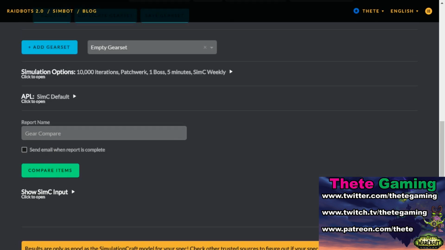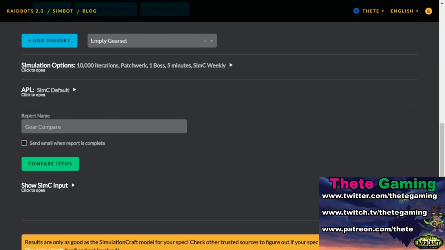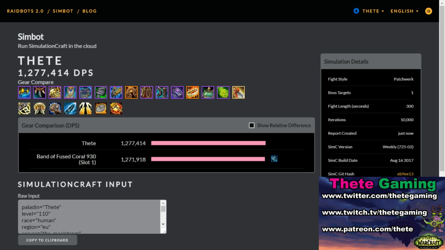So that's all I'm going to do for that bit at the moment. Except to, of course, just check that I'm happy with the simulation options, because we can change some of those, but I'm just going to compare those. I've already set those up in advance. So what we can see here is that my current gear set, including that ring, is slightly better than using this one. You can show here relative difference. You can see quite a small difference there. Anything I would say generally within about 2% is not a massive difference. And certainly anything within 1% is not even a significant difference. You can have a sneeze during a fight and that'll account for that.